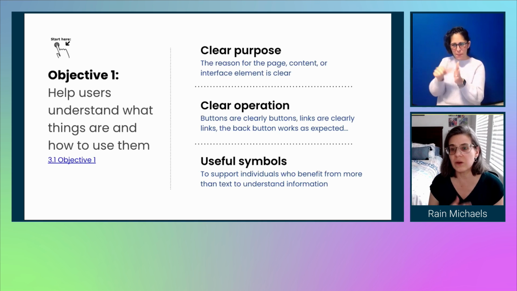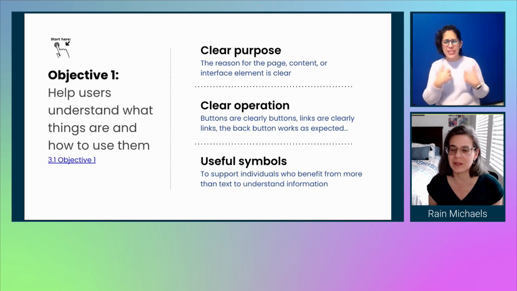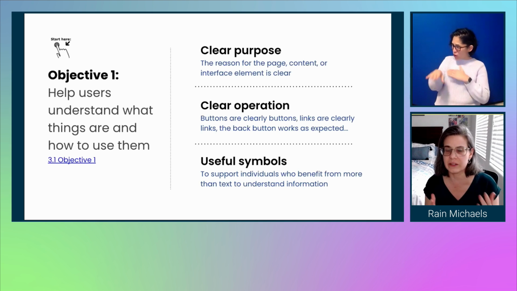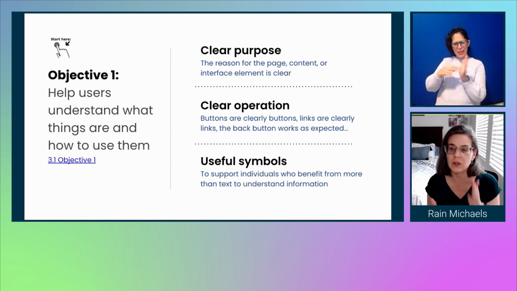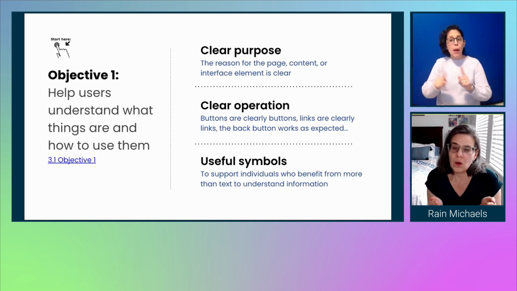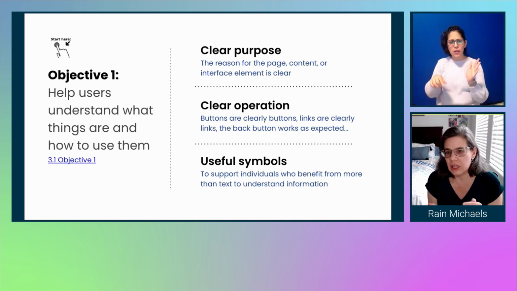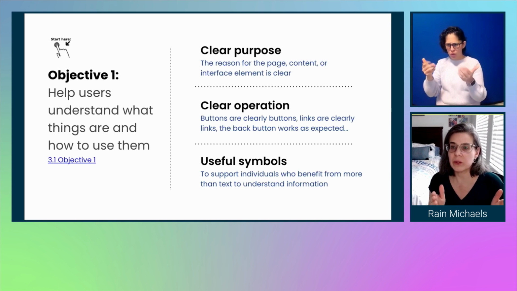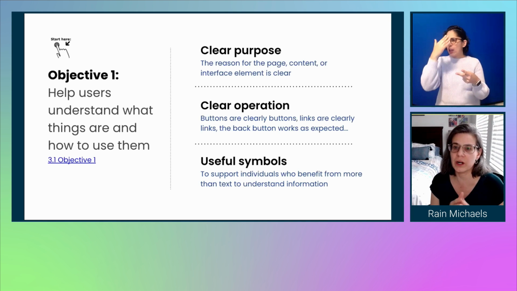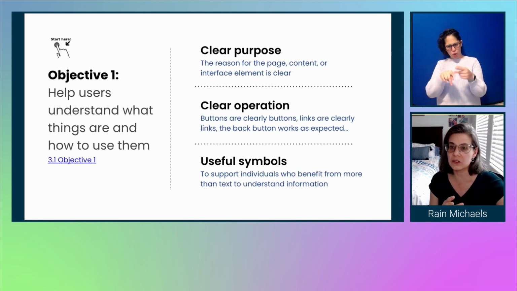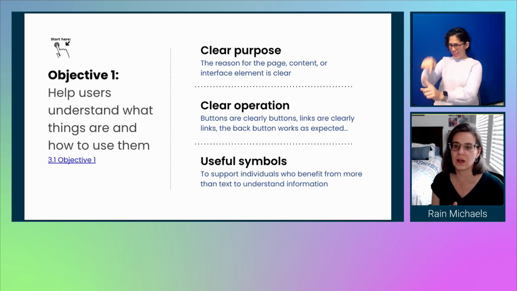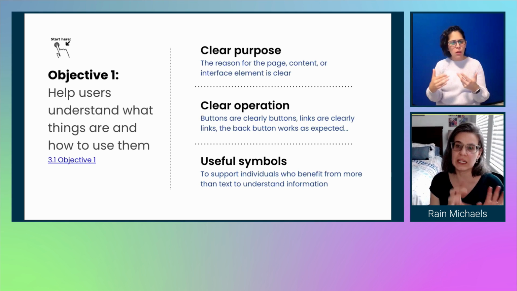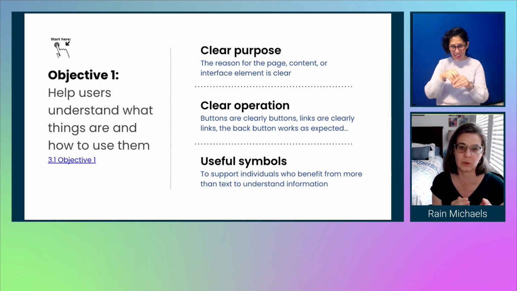And you might be thinking, well, okay, we always have a title on our page, right? Or the user knows why they've gotten into this screen. They're in the checkout flow, so the purpose is checking out. But do they know what shopping site they're checking out through? Or do they know that this particular modal, asking them for permission for some kind of access, is related to a specific need or question in a specific app? Do they have that information in the element itself that they are currently working on?